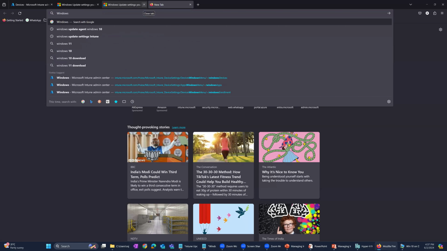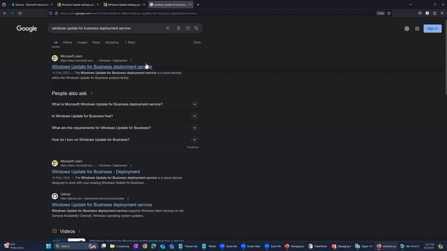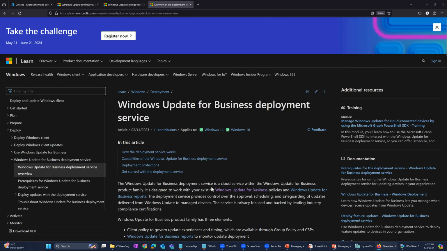It's a huge topic. If you're interested, you can look up the Windows Update for Business deployment service; it went out last year. It has nothing to do with Intune or anything. It's purely a Windows feature.